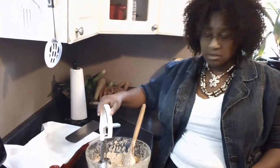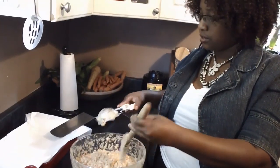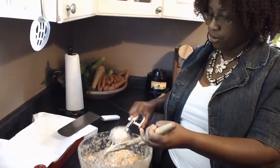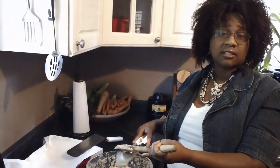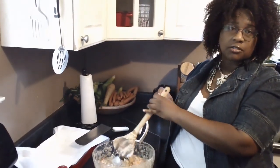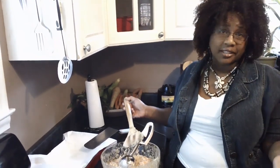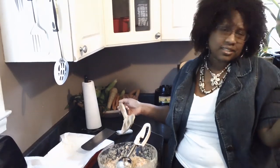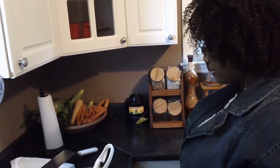I'm using an ice cream scoop. You can use whatever size scoop you want to. I'm going to just kind of maneuver it by hand. You can make them whatever sizes you want to. If you want to serve it as a dinner, you might want to make them a little bigger to have some fritters with a salad or something like that. If you're trying to make them appetizer sizes, then you might want to use like a little teaspoon. Yeah, that's up to you. There's really no big science behind it.